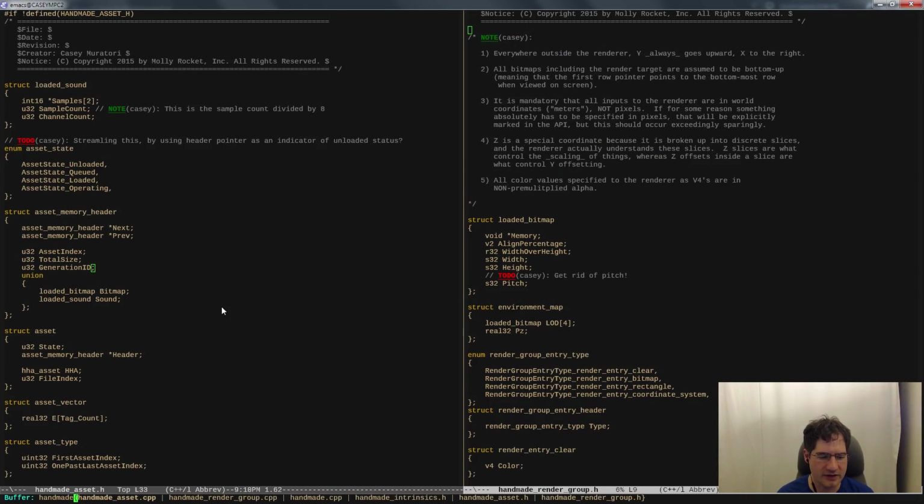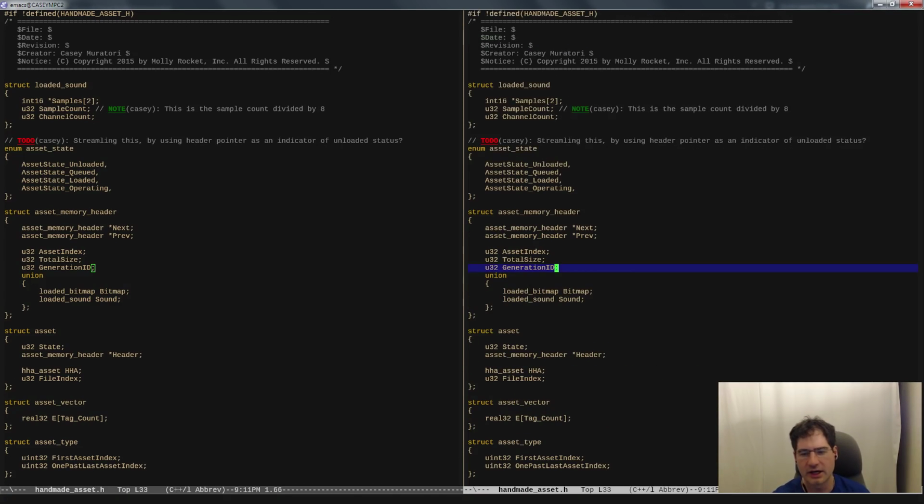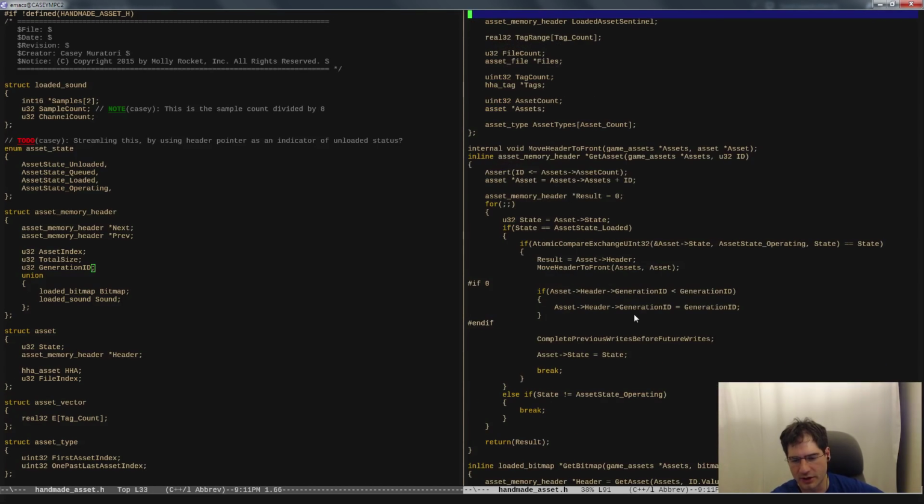But in order to fix those, what I had to do was consider how the locking profile would work for these things. So when you go to get an asset, there's things that we need to do, and those things can really only be done from one thread at a time. So what I did was I said, all right, I'm going to try to take an optimistic lock by setting the state field to this asset operating value.